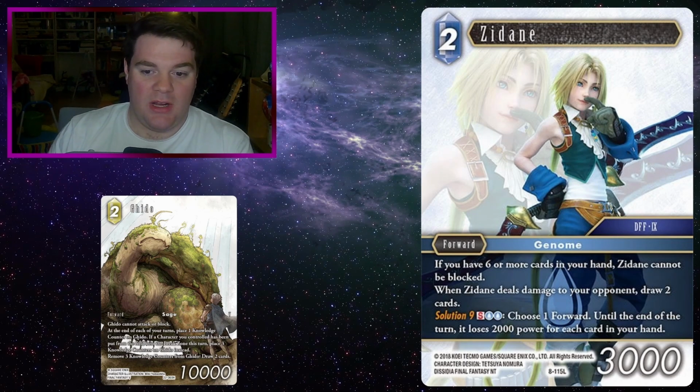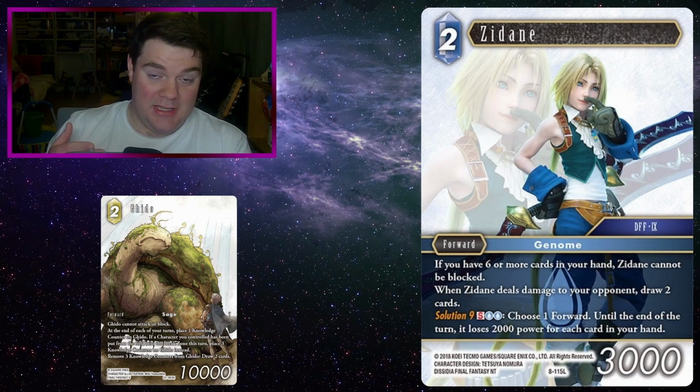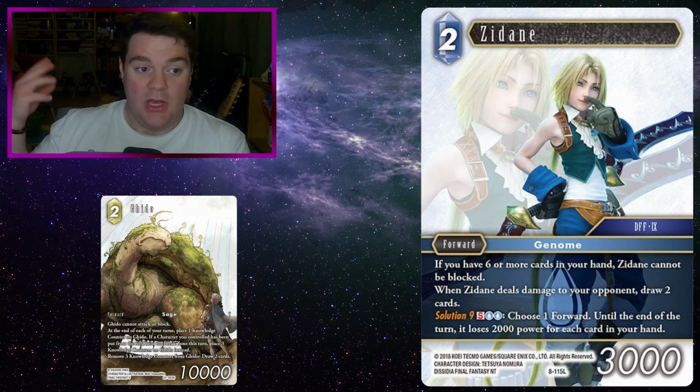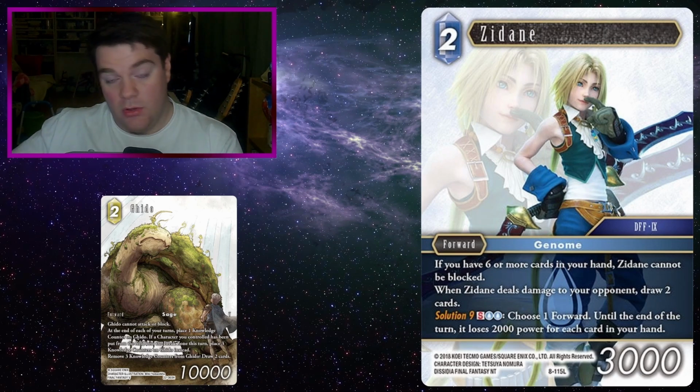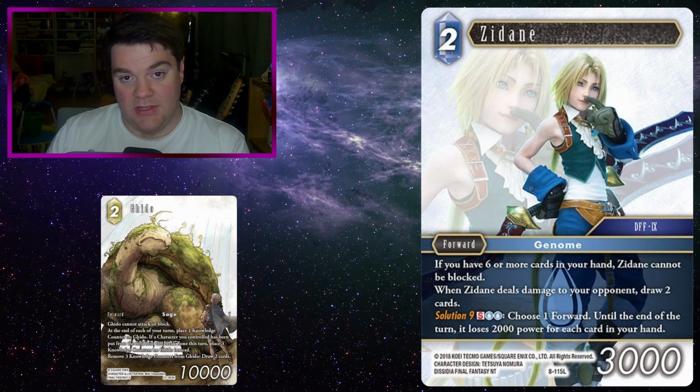Zidane, if you have 6 or more cards in your hand, Zidane cannot be blocked. And obviously when Zidane deals damage to your opponent, draw 2 cards. So you get to draw 2 off of Ghido, put yourself to 6, attack with Zidane, draw 2 more as well. And then that would be quite a nice attempt to be able to use the Mog 6 that I mentioned earlier, because you've drawn 2 off of Ghido, you've drawn 2 off of Zidane, and you've drawn 2 for the turn. Means when you pass turn, you then get to choose a forward opponent controls, put it into the break zone. Yeah, not too shabby.